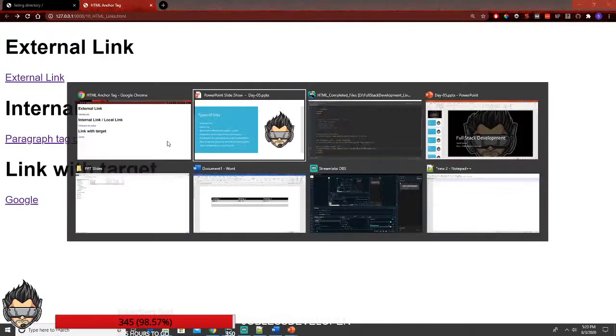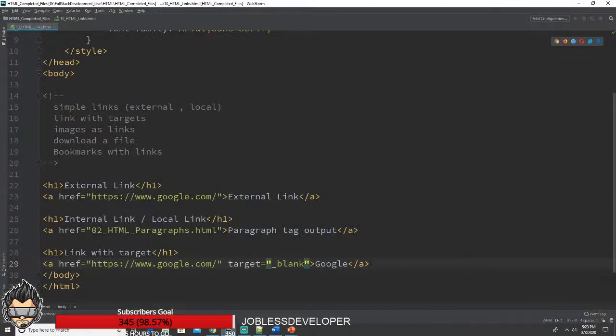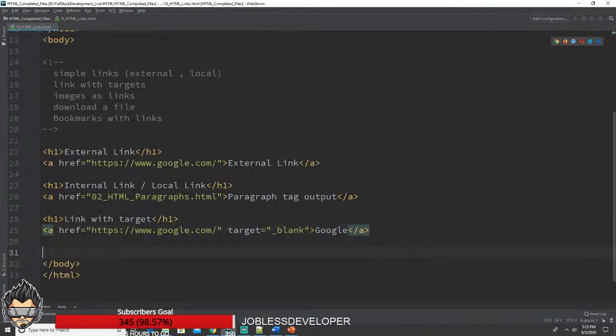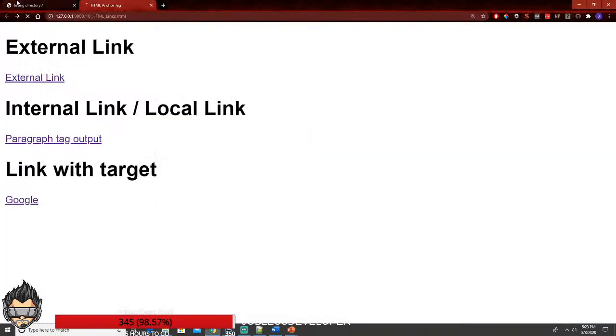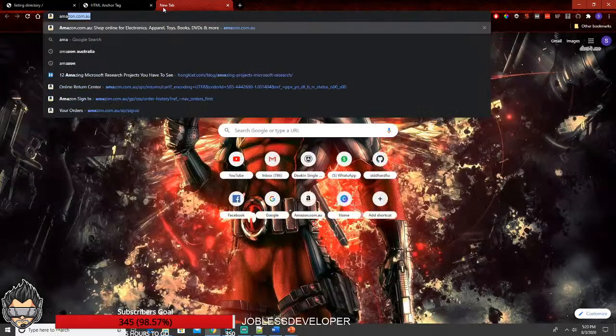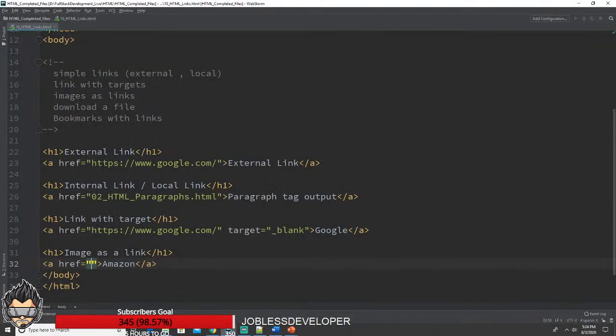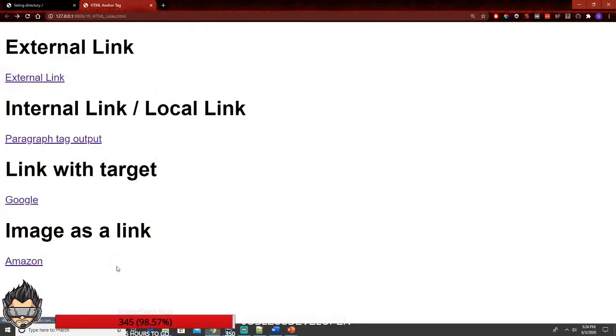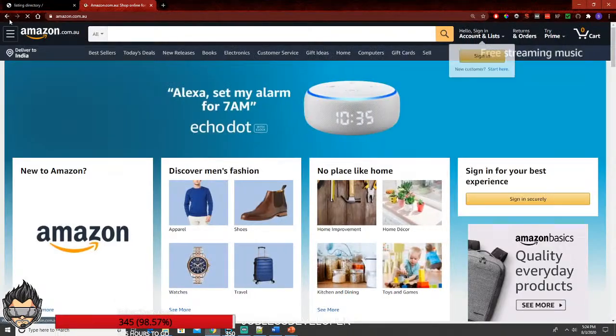What I can do here is create an h1 tag and say image as a link. If I want to visit the Amazon website, I type Amazon over here, copy the URL, paste it here, and close it. Once I click on this, it jumps to the Amazon page.